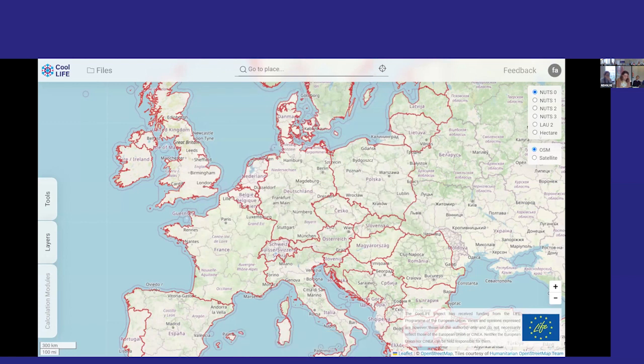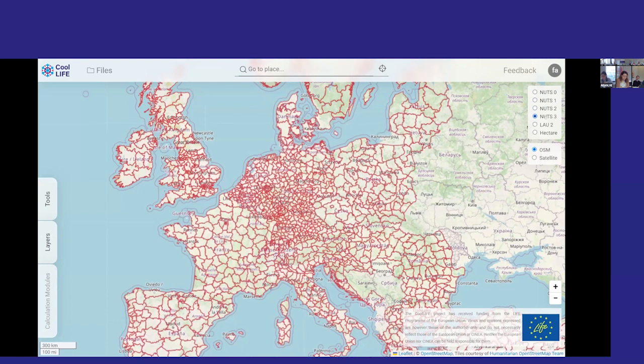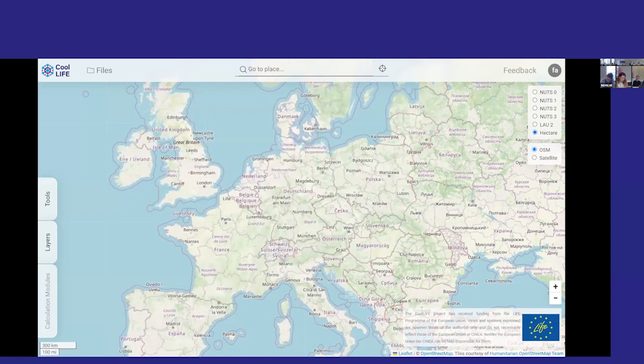Then we have some menus where we can have different geographical borders on the map, and depending on which level we are, the functionalities offered by the platform are different. For example, on a hectare level, we don't see borders, but we can do specific custom selections for special regions that you are interested in.